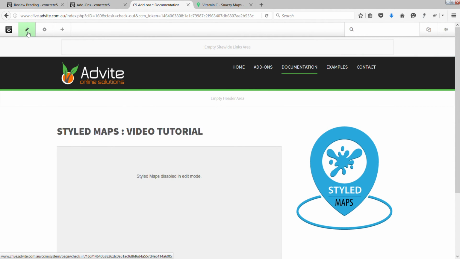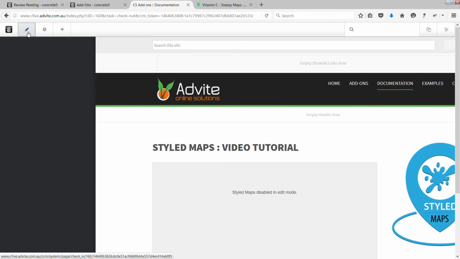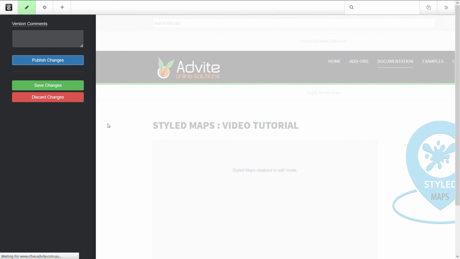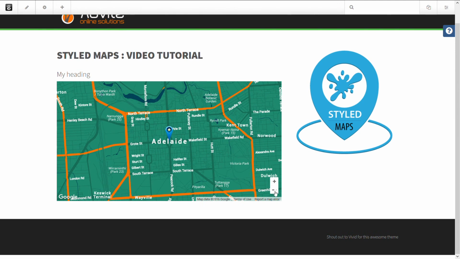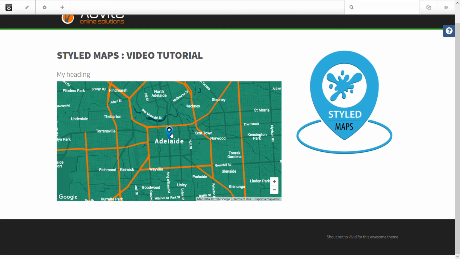And really that's all you need to do on the advanced side of things as well. It's not overly difficult. It's just that one extra step that requires you to bring some code over from the Snazzy Maps website. As you can see here, the styles have been applied, and we've changed it so the info box is hidden when the map is loaded. Pretty much that's it. It's quite simple, as you can see, to get up and running.